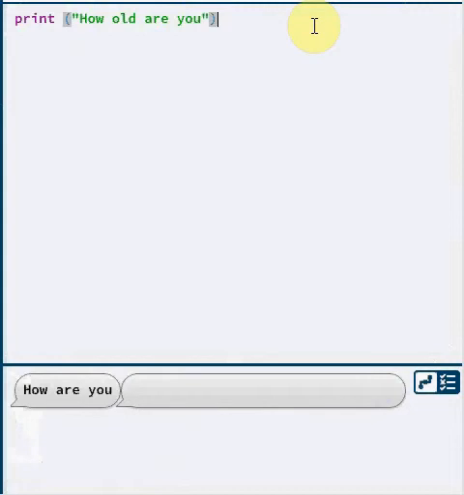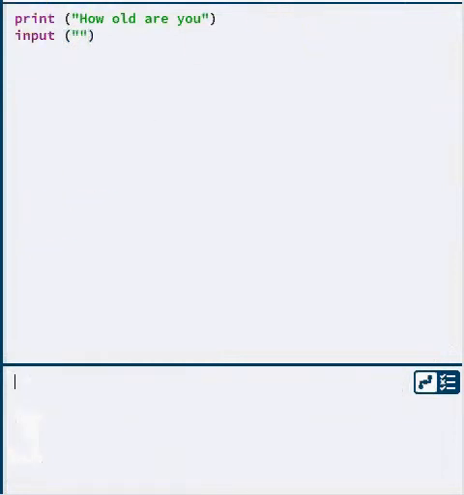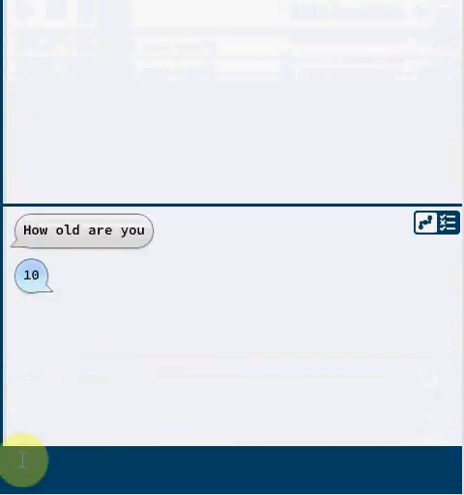This is called input. It basically looks like this, and all this is going to do is let the user type something. So, how old are you? 10. And you press enter, and it displays what you've just typed.